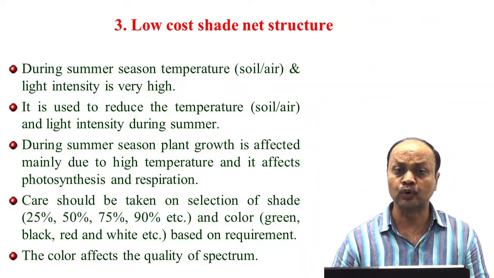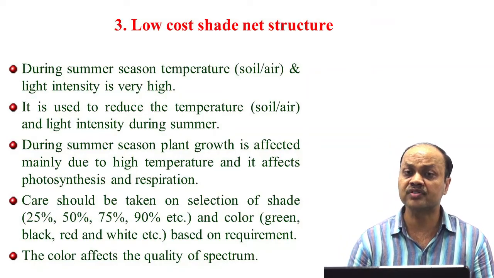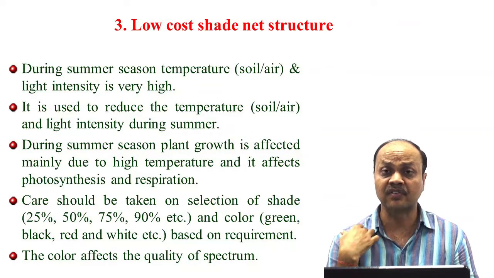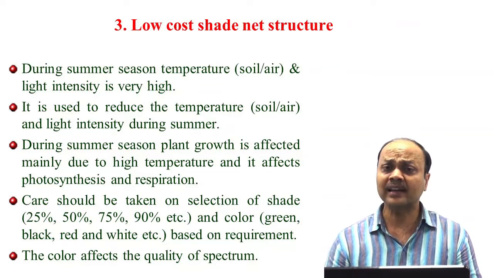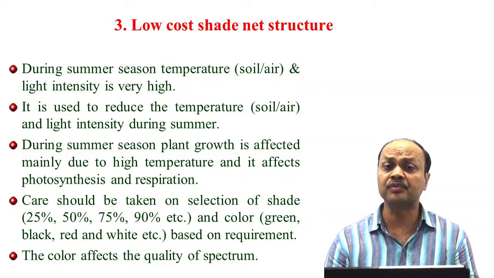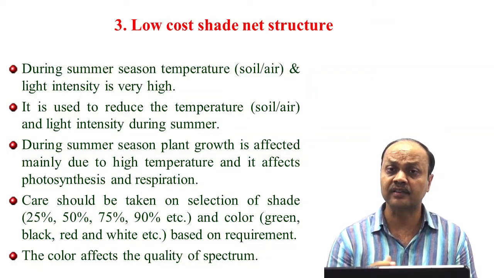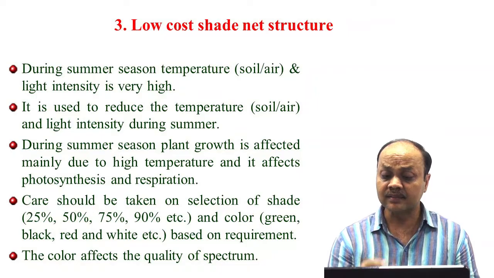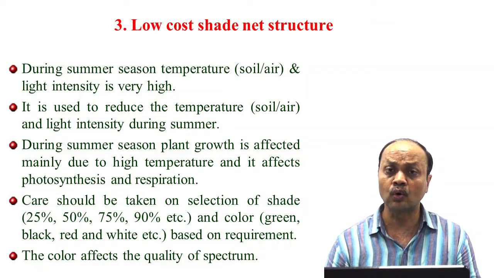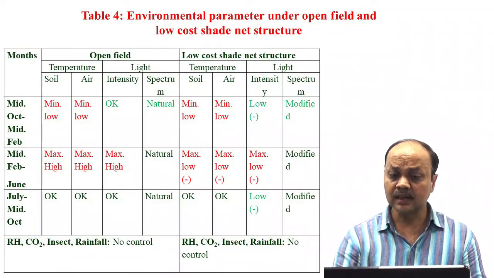But for summer we have developed, as shown in the photograph, tomato cultivation in a low cost shade net structure. As I told, there is not much difference. In a greenhouse we use plastic film as the cladding material, but here we use shade net material. In the market there are different types of shades, and care should be taken in selecting the shade. There are different shade percentages, 25%, 50%. So based on your crop requirement, if you are thinking to grow inside shade nets, you have to select the shade net and the shade percentage, and apart from that, color is also there. Colors differ: green, red, yellow, white, different colored shade net materials, because color will affect your spectrum. We can see the same table here.